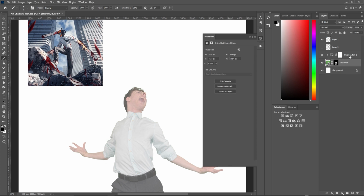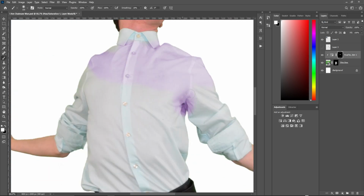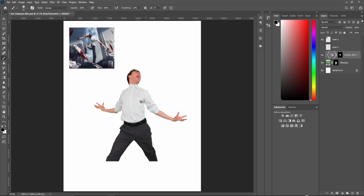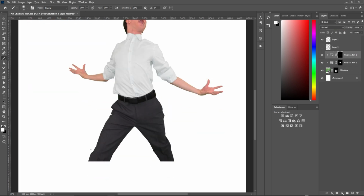Then I tweaked the color and lightness of my shirt and pants to make it more closely resemble what Denji wears in the anime. I used the hue and saturation layer to lighten my shirt to make it more white, since the shirt I was wearing was technically a shade of blue, and I made my pants a lighter shade of gray. Now we get into the meat of it.